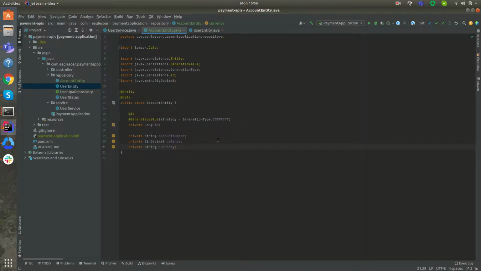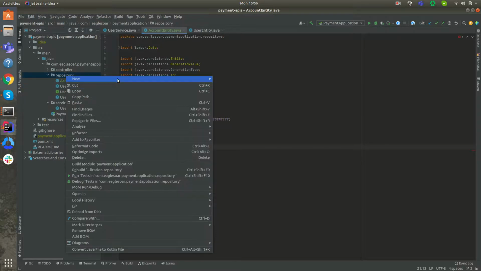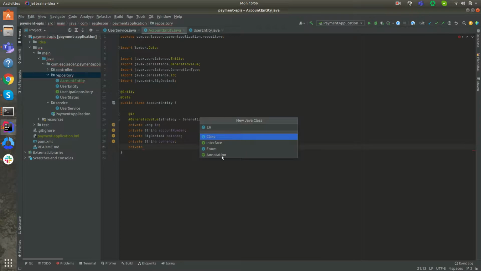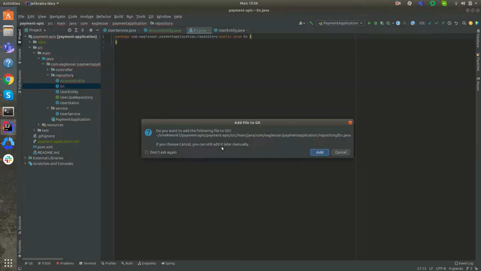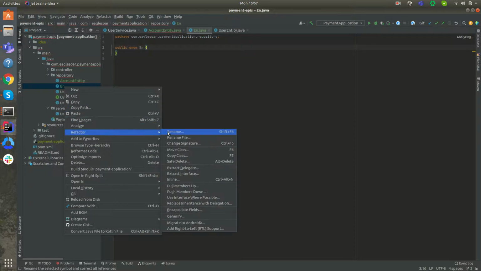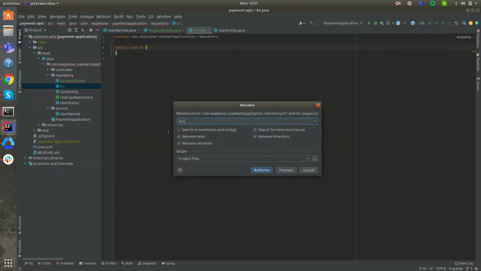It also helps represent in what currency the balance is. So basically we have the account number and then the balance. One more thing we can do here is add a class or enum, sorry, the factor rename. So this is the account status.